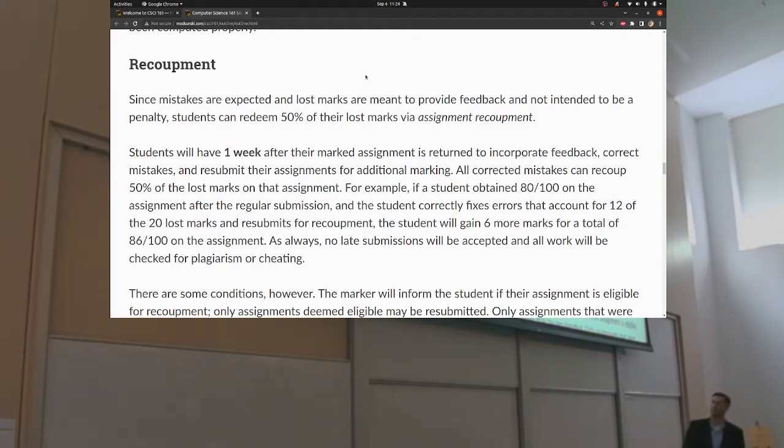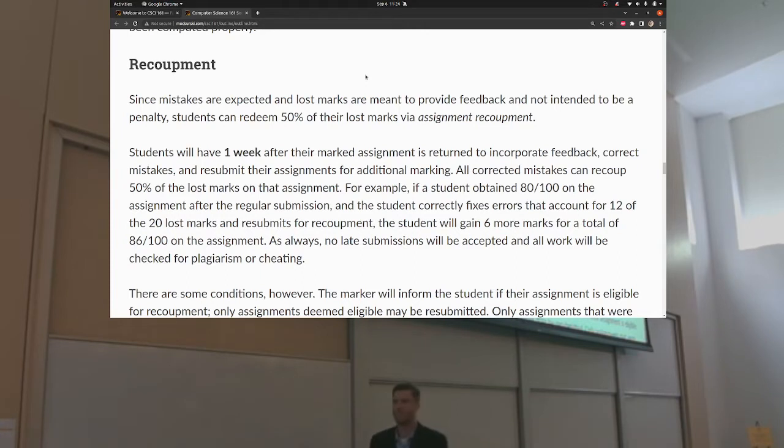The purpose of marks is for feedback. The purpose of marks is to give you an evaluation of the work that you've done. When you make a mistake, it's not that you should feel bad about yourself. Don't tie your self-worth to marks. That's a recipe for disaster. The point of marks is to let you know where you make mistakes. And in computer science, you're going to make a lot.